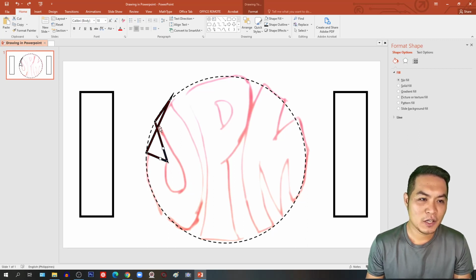So for instance, in order to make this curvature here for the J, I'm gonna add a point in the middle of this line. Just right click the line and add point, and I'm gonna drag the point, say, somewhere here, and I'm gonna adjust the curvature by dragging the white squares associated with the points. Okay, it's starting to look like our J now.